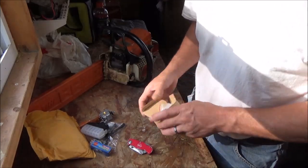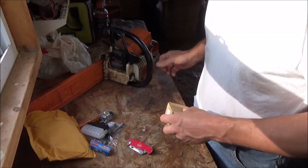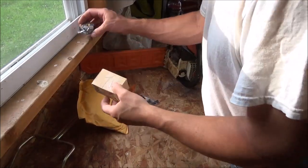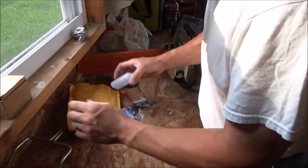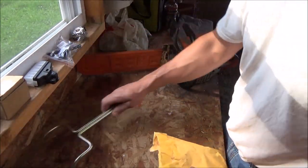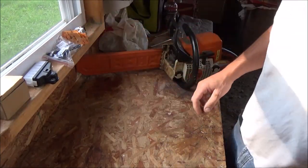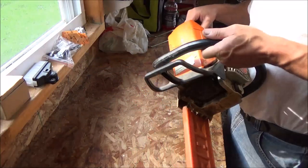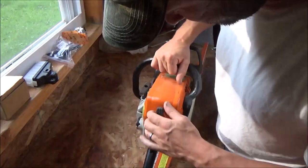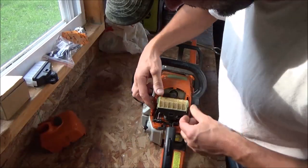Let me go get some tools because I don't hardly have any here, but I got my little emergency kit in the truck. That should be enough to tear this thing apart, I assume. Now, you're going to have to pardon me as I fumble through this. I'm not a chainsaw technician, if that's what they call themselves. But we're going to do the best we can with what we've got to work with. See what we run across.